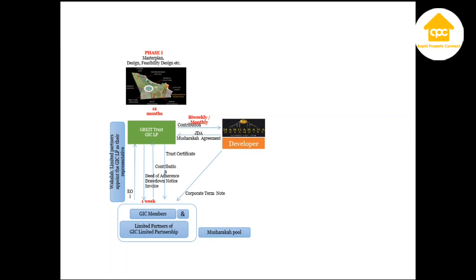Basically, the whole land value is about 1.8 B. The required seed capital is only about 300 million. So as a developer, what this seed capital means is phase 1, meant for the master plan, to get a design, to do feasibility studies, to get a preliminary master plan. So within these 12 months, all your master plan will be ready, right? Then after that, you get an architect and an engineer to do a drawing, to do a BQ and all that. So this will take another 6 to 9 months.